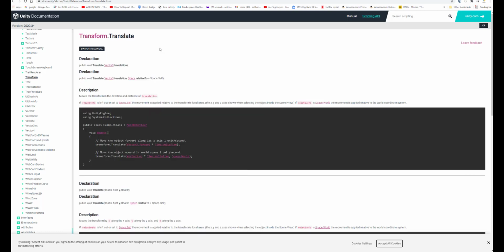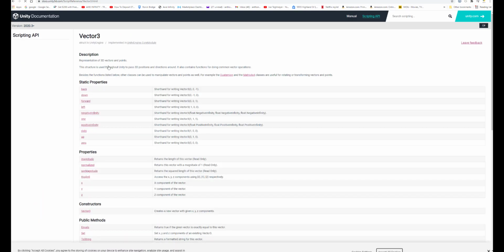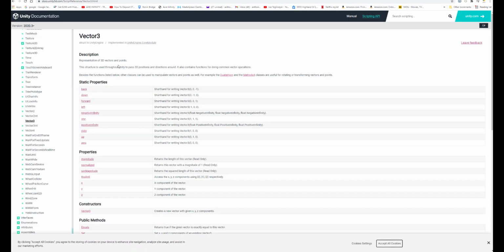In order to understand some of these things, you really need to go and look up what they are. So we're looking up transform.Translate, although that is a small case, and we can look up Vector3 and see what Vector3 is. You should really find out what these functions are, what they do, and try to understand them, because coding is not easy. I come from a Python background, which is pretty strictly basic, whereas C# is a collection of libraries.